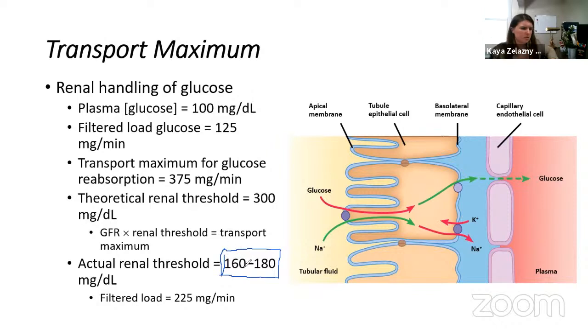So this is usually around the range where we would mark pre-diabetes or diabetes, depending on when we measured the plasma glucose, because when we're actually defining diabetes, it depends how recently you've eaten when we look at the blood glucose. Okay, so this actual renal threshold corresponds to a filtered load of 225 milligrams per minute. And we actually did out this calculation at the beginning of Friday. That was our warm-up problem. So if you don't remember how to calculate that filtered load, you can go back and take a look. That video is up.